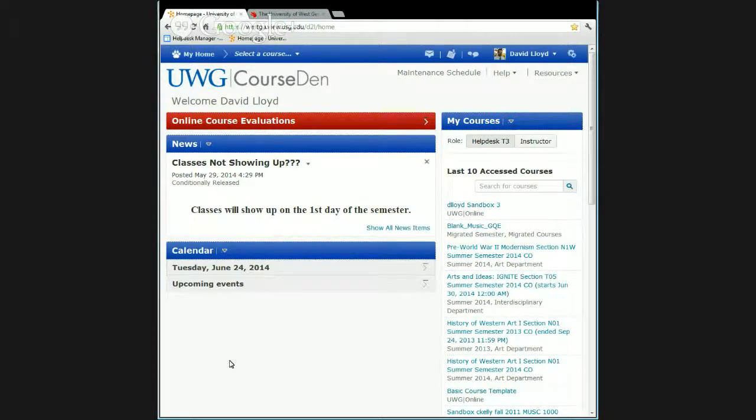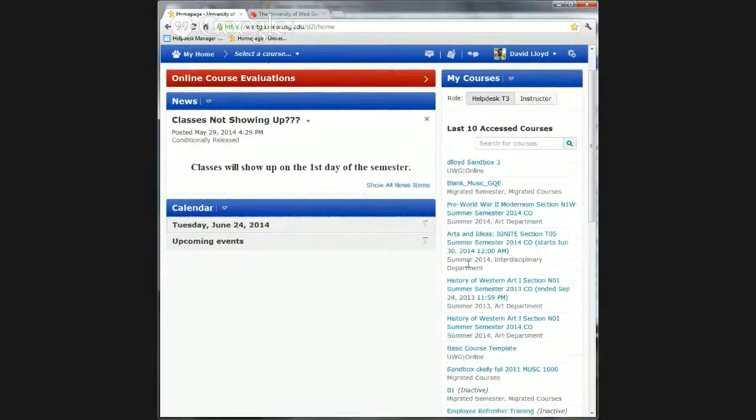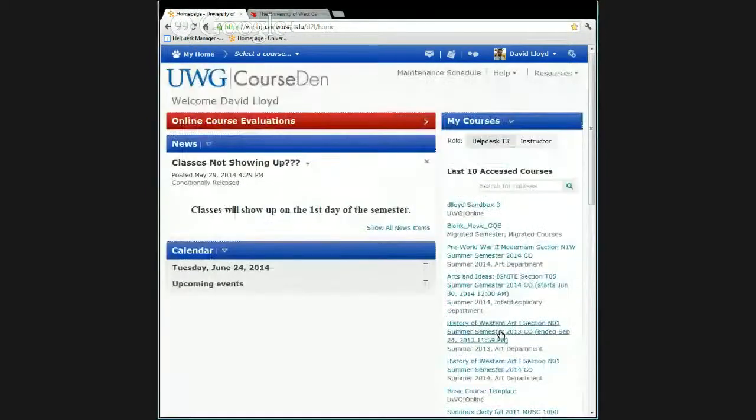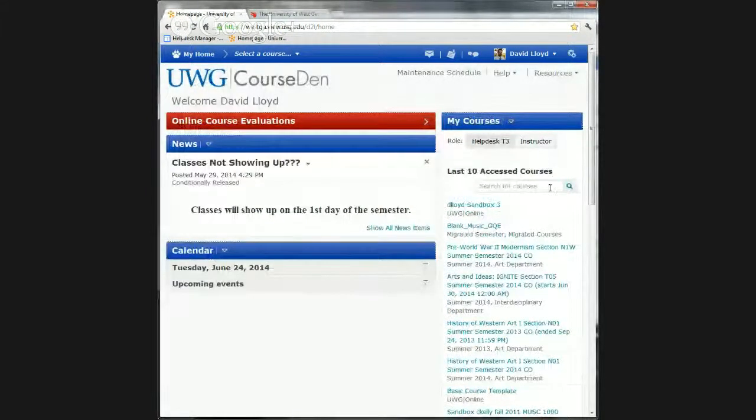Right. So yeah, a little bit, not a lot. This page is more of the university's page. So not a lot on this particular page. Notice I have a whole lot of classes listed over here because I do a lot. I'm seeing the last 10 accessed, but I don't know how many. I have a lot that I've been enrolled in from different semesters. And you may have the same view here.